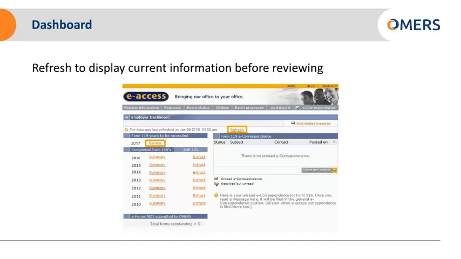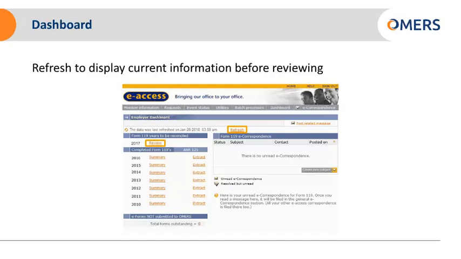To view the most up-to-date information, it is important you refresh your dashboard before viewing. You can do so by clicking the Refresh button. Please note, this process may take a few minutes before it is updated. If you are logging into eAccess that day for the first time, there is no need to refresh the dashboard, as it will have refreshed overnight. It is particularly important for you to refresh the dashboard before calling client services. This allows us to see the most up-to-date information to better assist you with your questions.